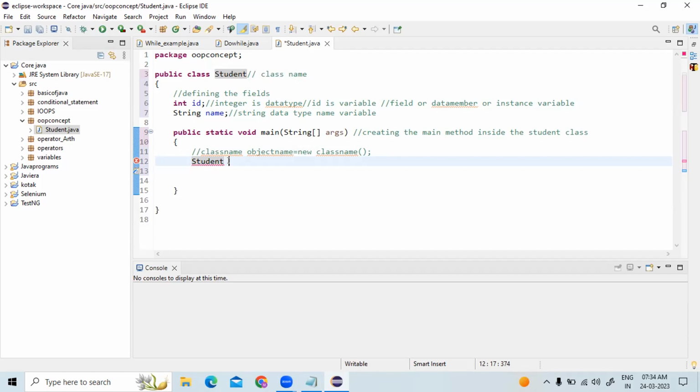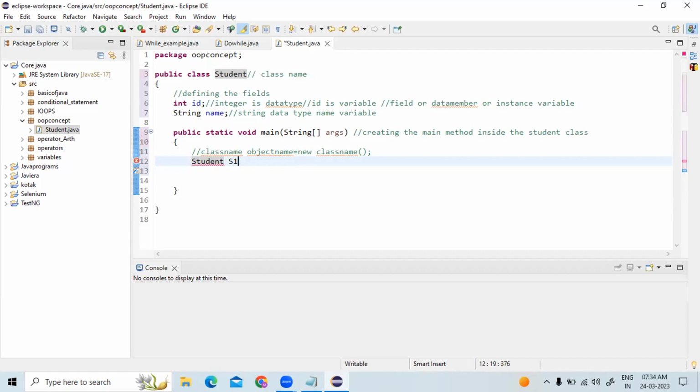I made that mistake, and it took me so much time to resolve that. We'll see at the end, after completion of Java, how to run the code in Notepad as well. So coming back to our point, Student is the class I have created.